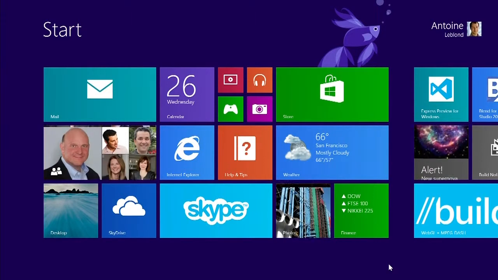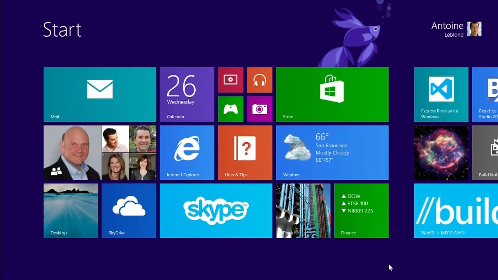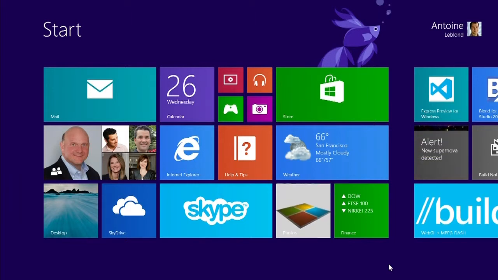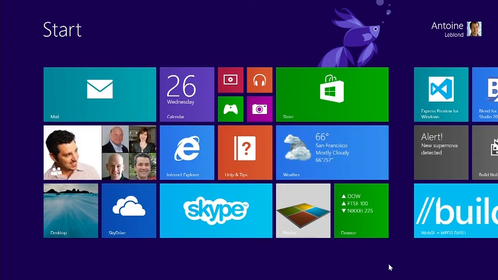We are done with those. You will never see those update counts again. We're done with manual app updating. In Windows 8.1 now, apps get updated automatically so that your customers are always running the latest version of your app. Now let's tap on the tile and go into the store.